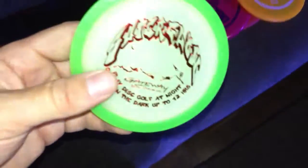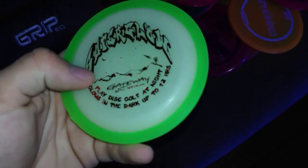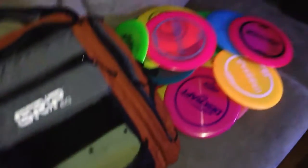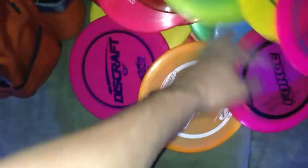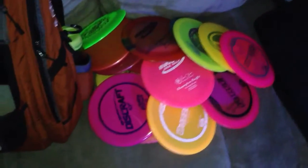I've got my Super Glow Mini and my Day Glow Mini. I don't really ever have to use minis since I just kind of play casually. But if you have any questions, feel free to post a comment or ask me directly about any of the discs. Give me a shout — see ya.